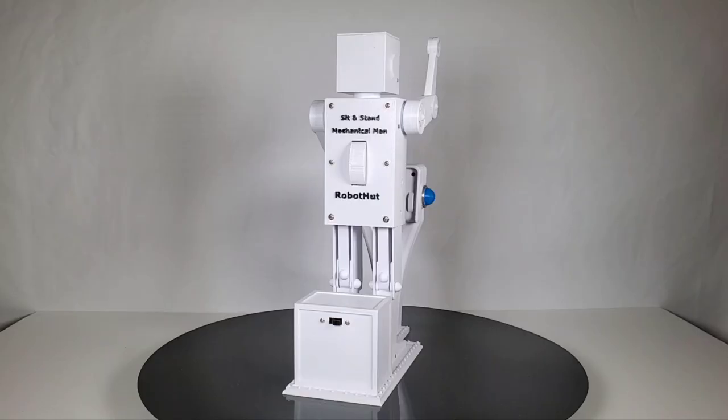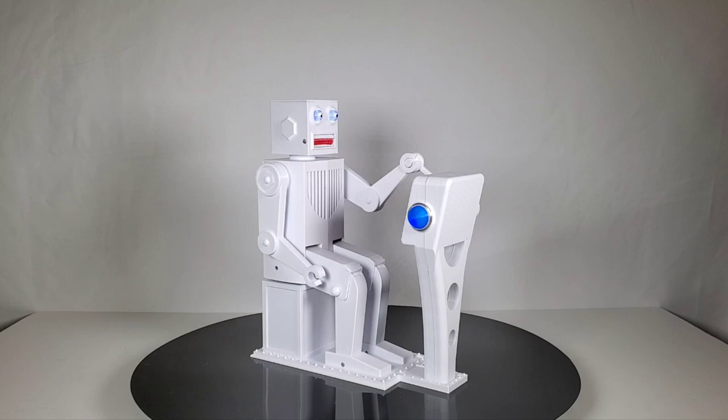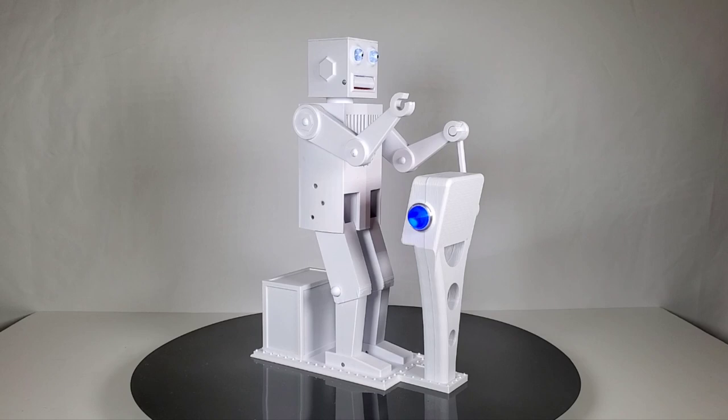Okay, so I turned the lights down so we can see all of his lights better. Here's the switch on the back. And here we go. So here he is. You can see he's sitting down and he stands up. He just sits down and stands up but it's really a smooth mechanism the way he did this. It's very, very cool.